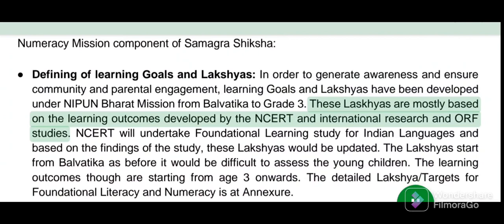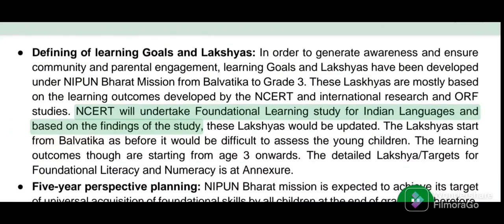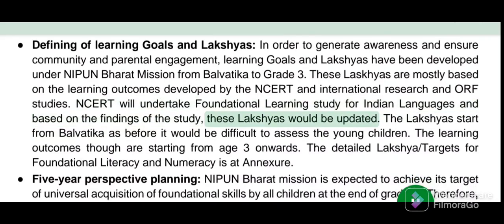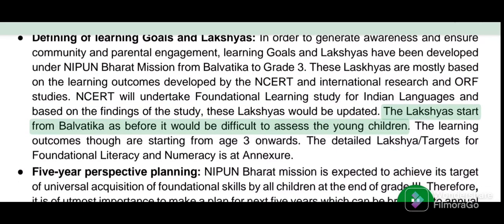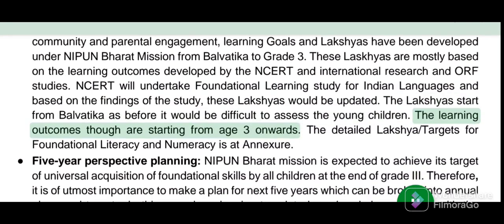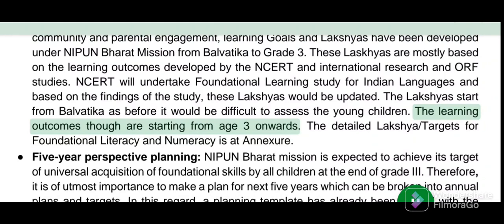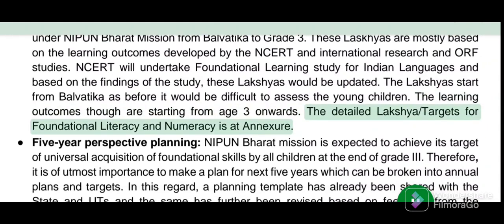These Lakshyas are mostly based on the learning outcomes developed by the NCERT and international research and studies. NCERT will undertake a foundational learning study for Indian languages, and based on the findings of the study, these Lakshyas would be updated. The Lakshyas start from Balvatika, as before it would be difficult to assess the young children. The learning outcomes though are starting from age 3 onwards. The detailed Lakshya targets for foundational literacy and numeracy are at Annexure.